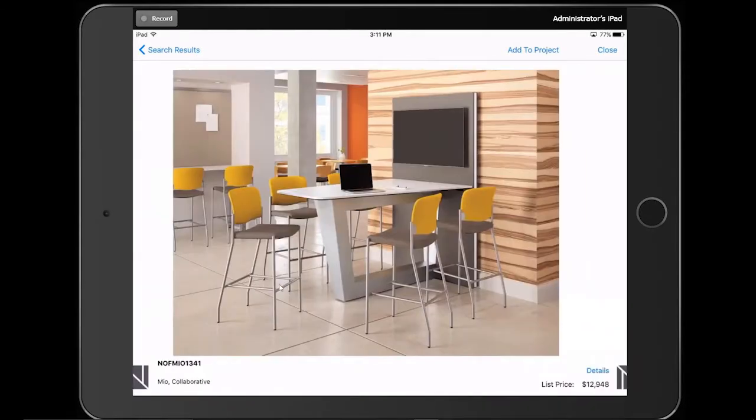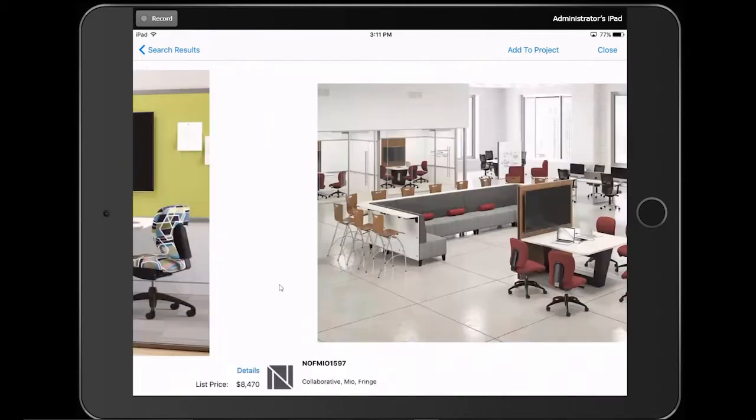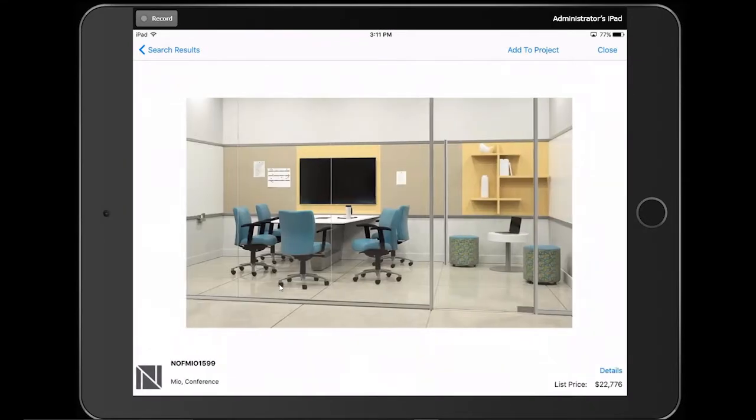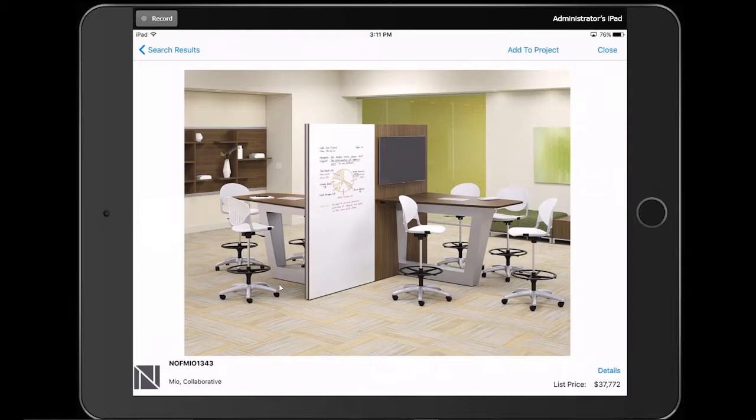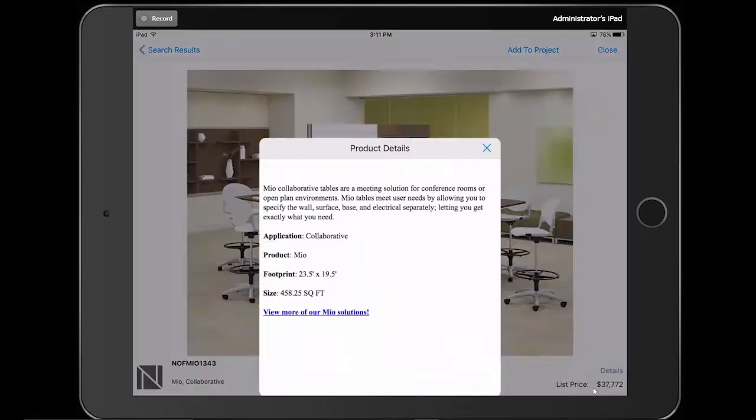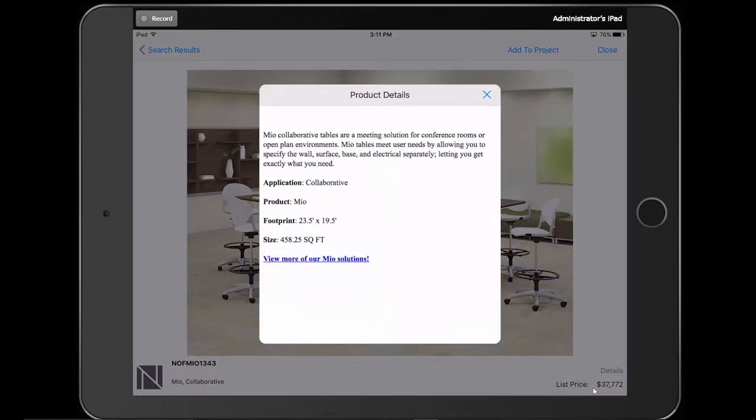This is a great way for you to present your ideas to your client, because you're allowing them to see the vast array of product that's going to be available for their use. If you're not used to looking at the full screen preview mode, you have some information such as the planning typical name, a brief description, and then further details as well as a pre-configured price list. If I tap on details, you can see we have some marketing information regarding this actual typical set. You can even tap on the hyperlink to find out more about this particular collection.